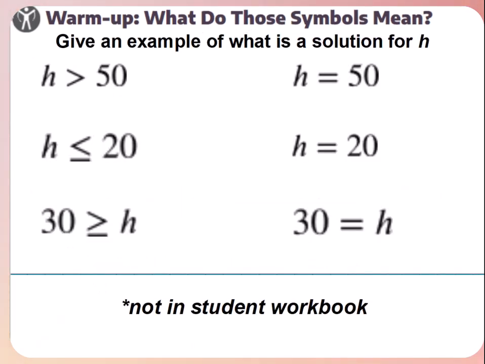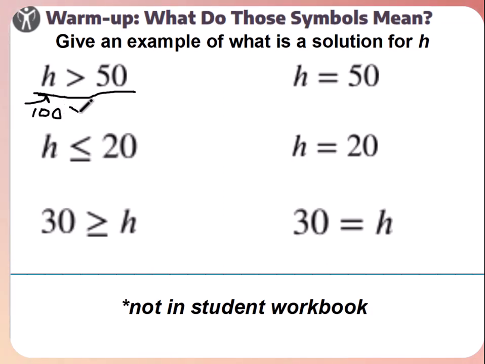All right, moving on. This is not in the workbook, so just find a place and take notes if you need to, or follow along. For each of these, I want you to think of an example where H would be greater than 50. So what could you substitute in for H to make this statement true? Choose a value that's greater than 50. I'm going to choose 100, and then I'm going to test that to see if that's true.